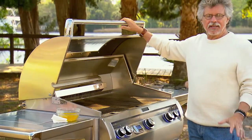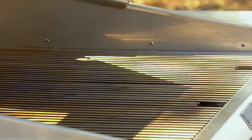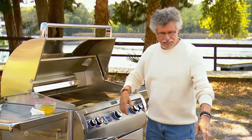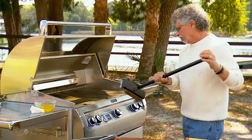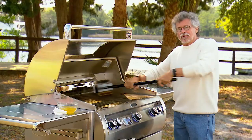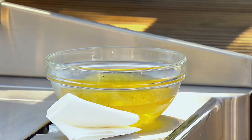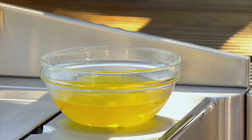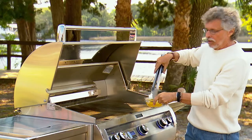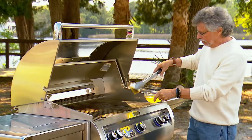To grill the pizza, you set up your grill for direct grilling. You want one zone on high, one zone on medium. And it's very important to brush your grill grate clean so the dough won't stick. And oil it with a folded paper towel, dipped in oil, and drawn across the bars of the grate. I call this good grill hygiene. And it's especially important to do when grilling pizza.